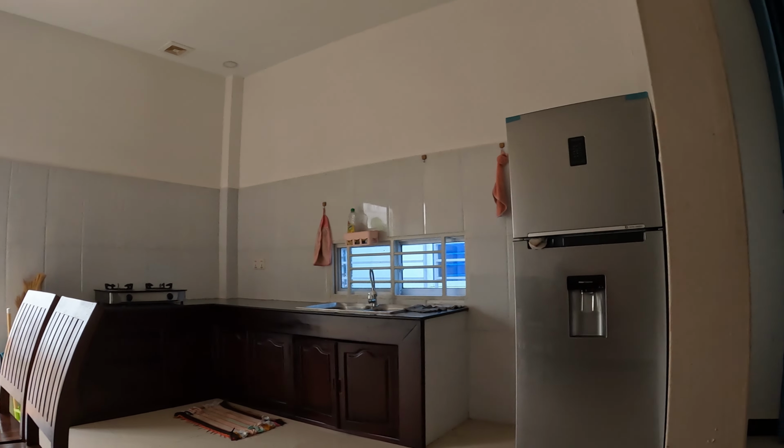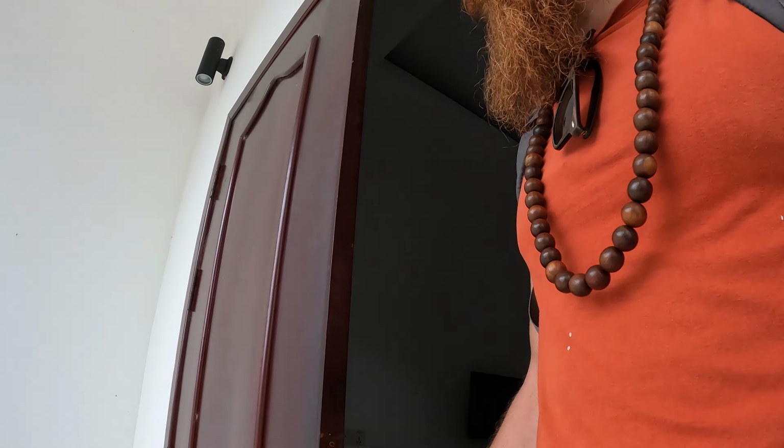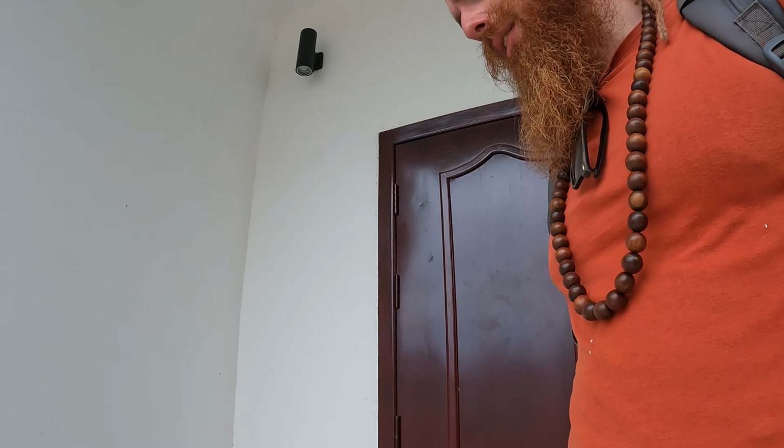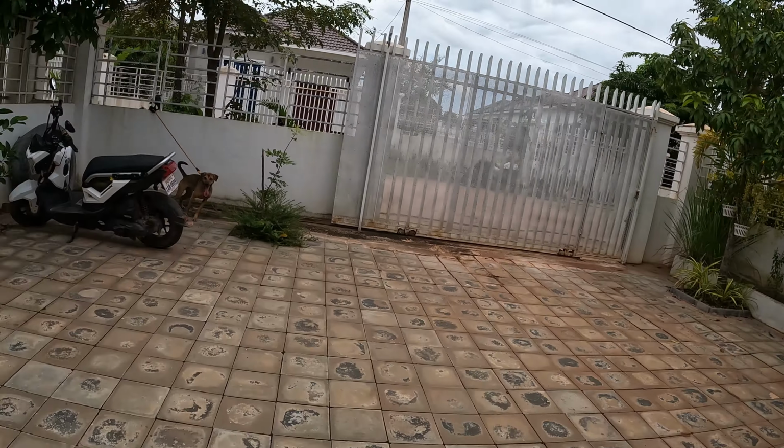We've got a table. Kitchen's good enough. Living room is very cozy. You can have that big table we've got. A TV, storage. No, the big table would be outside. Yeah, move that one. And it's nice that the kitchen has a window as well. Yeah. Table and chairs out the front. Yeah, that is nice.